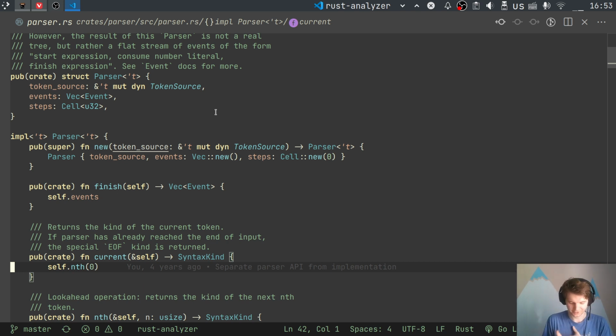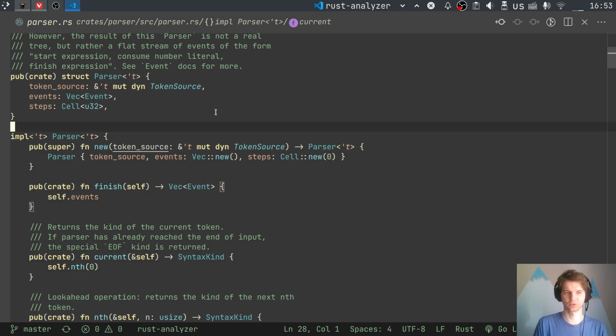But that's complicated and needs state and all various kinds of special conditions in the code. A simpler way to detect the infinite loop is just to count the number of steps you took to process the thing. And if at some point you realize that you have made 1,000,000 steps, then you just assume that you are in the loop because, well, everything should have finished long before that. And that's exactly what we do in the steps.